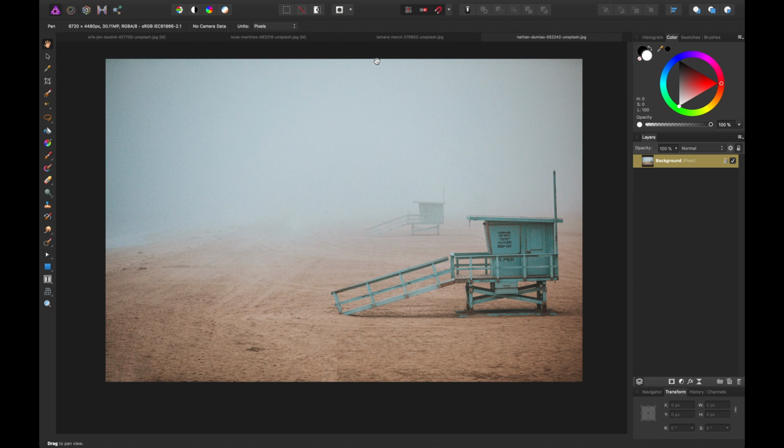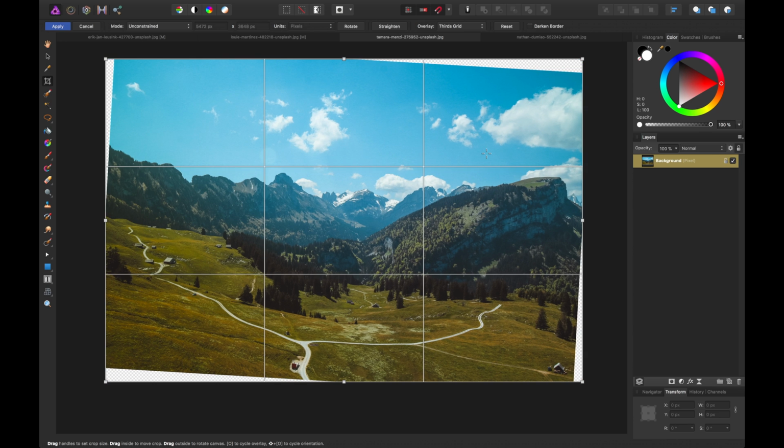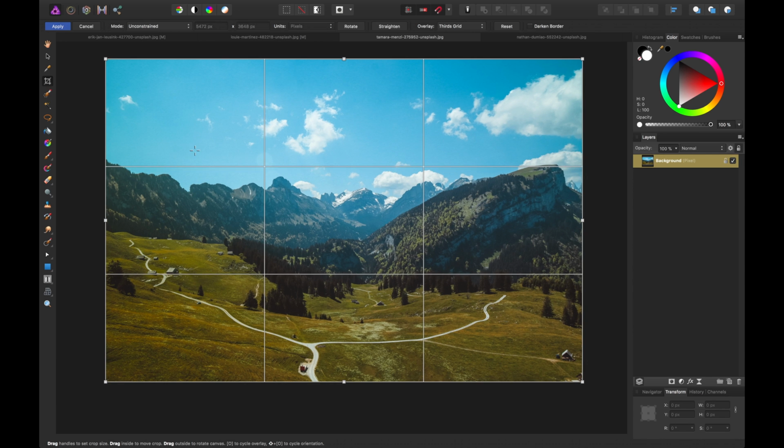Say the image itself is kind of crooked, and it's actually not in this case, but if you wanted to, you can straighten that image based on a path in your photo. Typically you want to find a path that's fairly straight to begin with. So if you just shift click in this mode, once you click that straighten button, use this as your rule. This is going to look at that line and shift the image in such a way that will straighten it to that line. Obviously that's a terrible example, but that's how you could approach that.